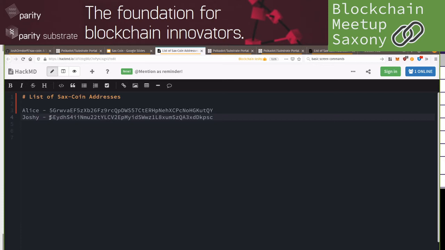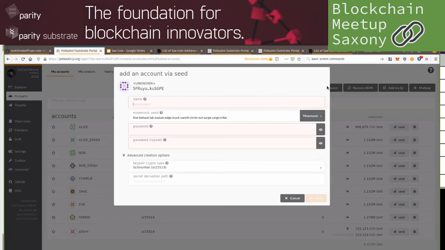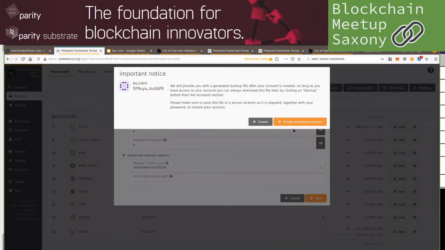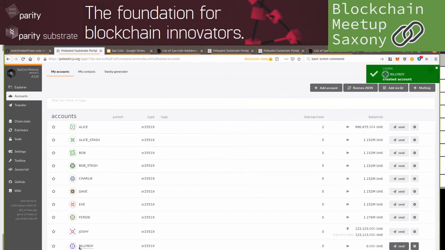If you can give me any valid address, let's say I create one like this. I do add account, and let's say whoever this is, Billy Bob, and we'll give him some weak password and do the same steps that I just did. So this account is here now, but that was not an on-chain transaction. Billy Bob's account doesn't exist on the blockchain any more than it did before I created it. It's only once I send some tokens, or maybe he calls a smart contract. This chain doesn't have smart contracts, but some do.